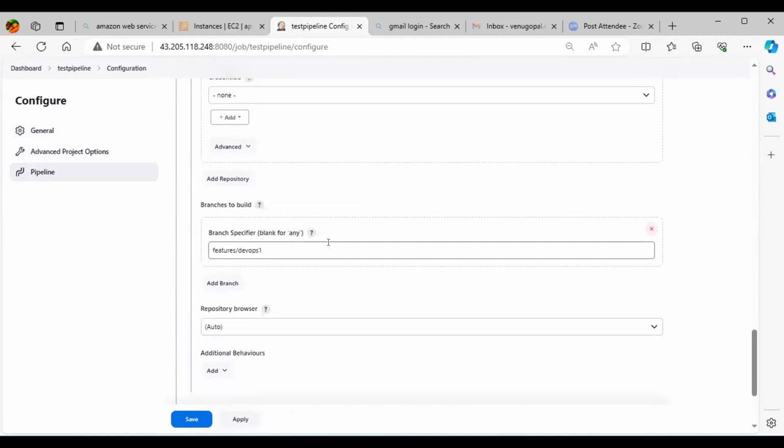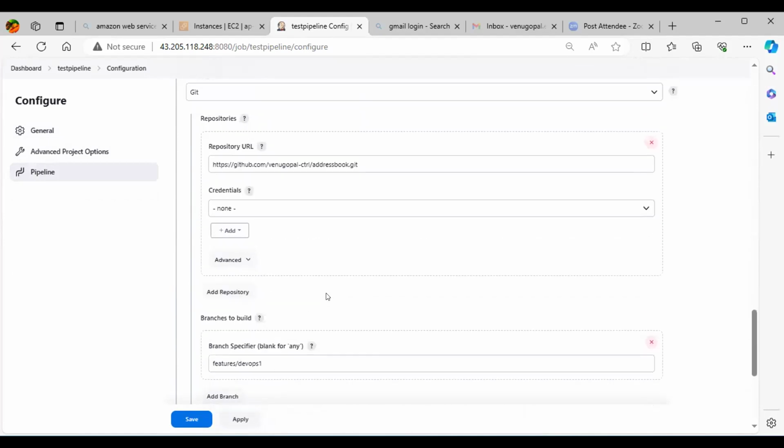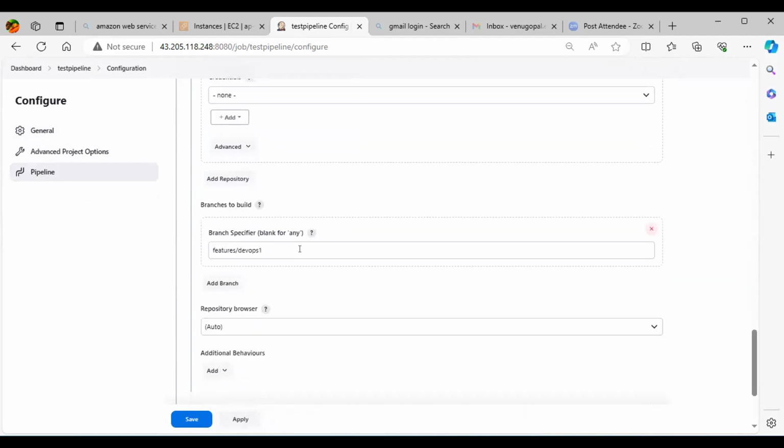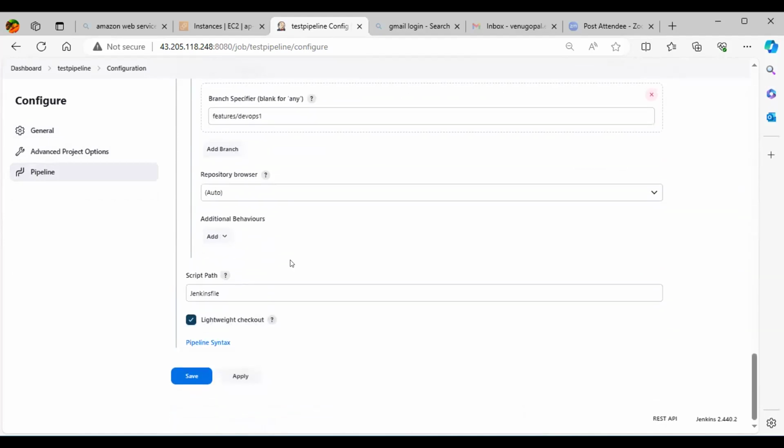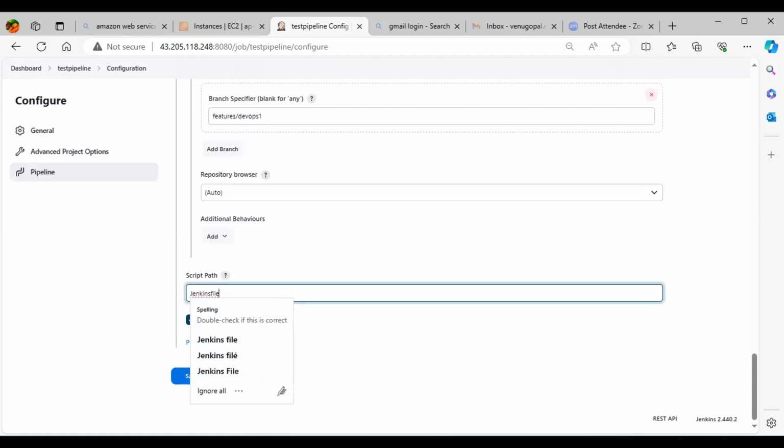Okay, can you show me your Jenkins file? Yeah, this one is my Jenkins file. I'm opening here also the script, not the Jenkins. This is the script.